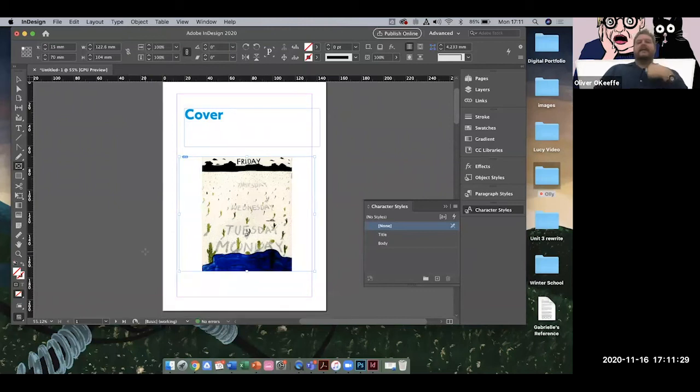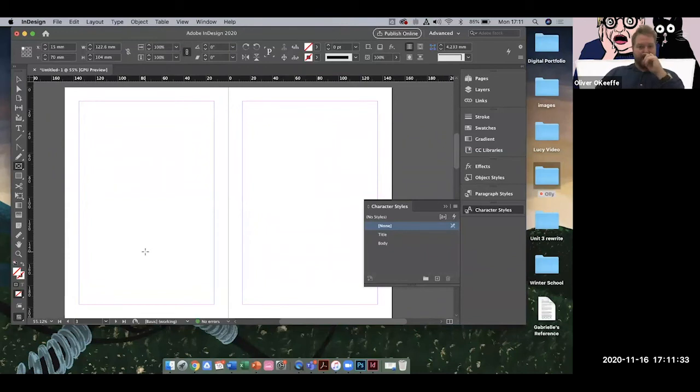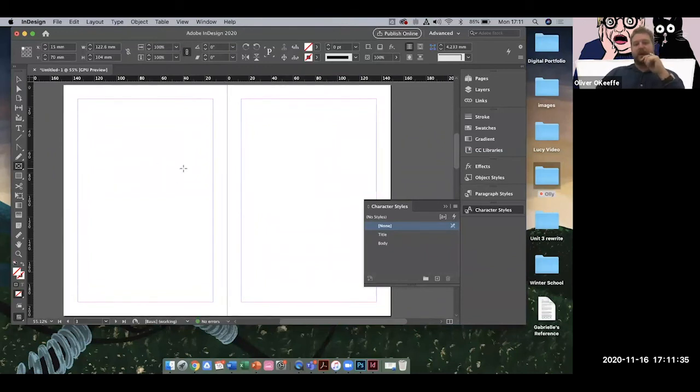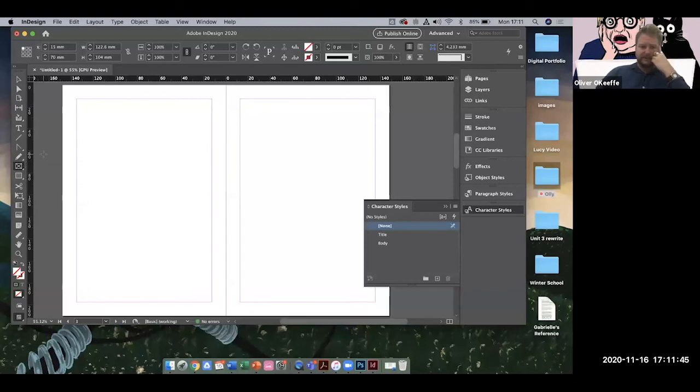Okay. Now, what I want you to do for this second page is make what's called a spread. So here we have the first inside spread of our page, and we're going to create an image that runs over 2 pages. And it's really, really simple to do.